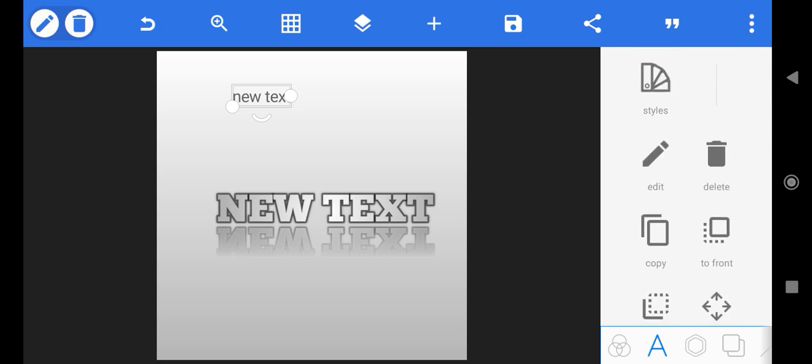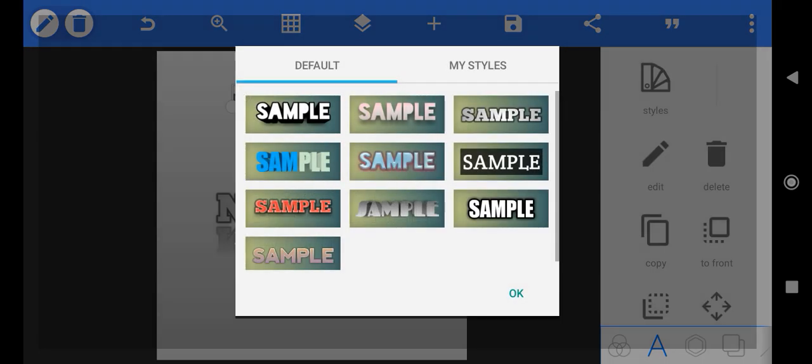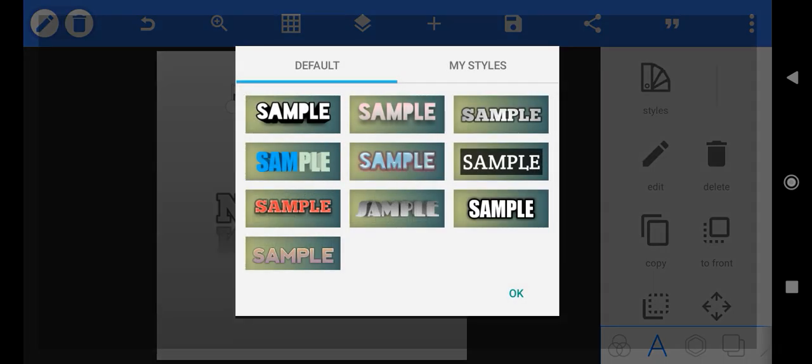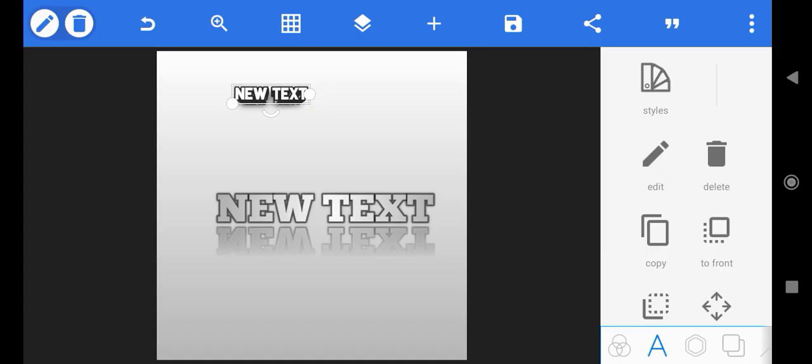Okay, now let's start from the first. This is it, the style. You want to browse a style. There are different kinds of writing styles found here. Here you can see this one with the black shadow. When you click on it, you see, let me just increase the size a little bit.